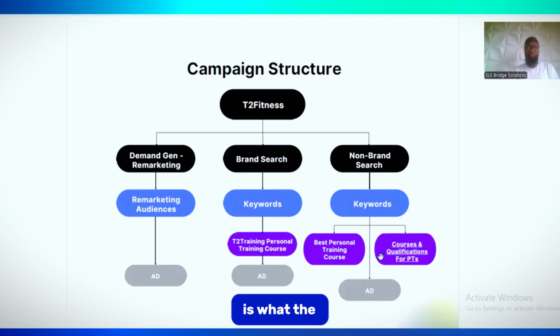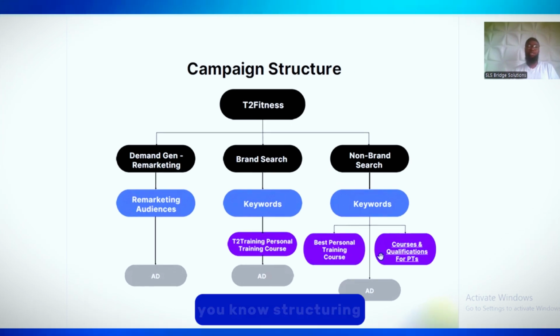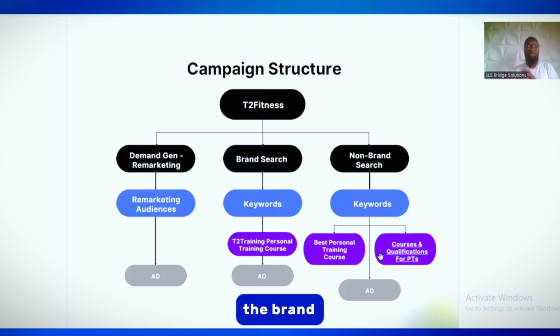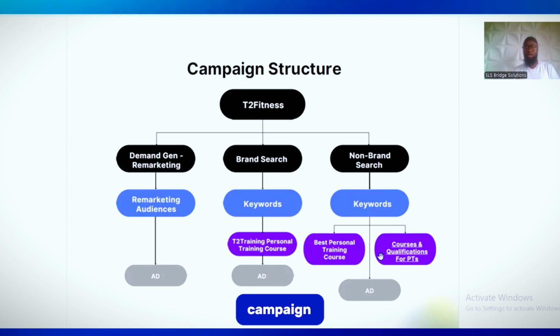This is what the campaign structure is going to look like. We are going to structure it into three parts: the non-brand search keywords, the brand search keywords, and the demand gen keywords for remarketing. With demand gen you can target across multiple platforms, the Google Display Network, even YouTube Shorts, and many other touch points that you can use to remarket to people who have interacted with the brand. This is a very key aspect of our campaign. So that's how we have structured the Google Ads into these phases.